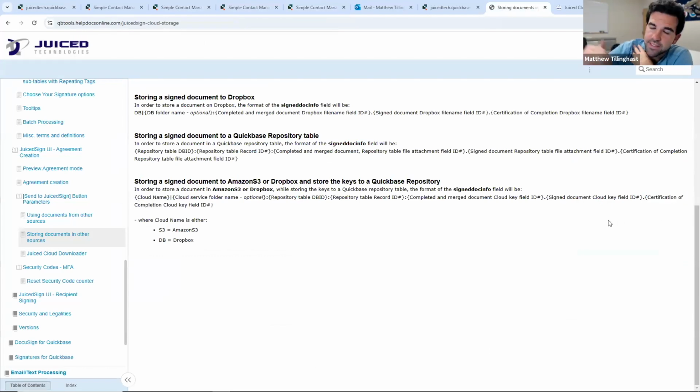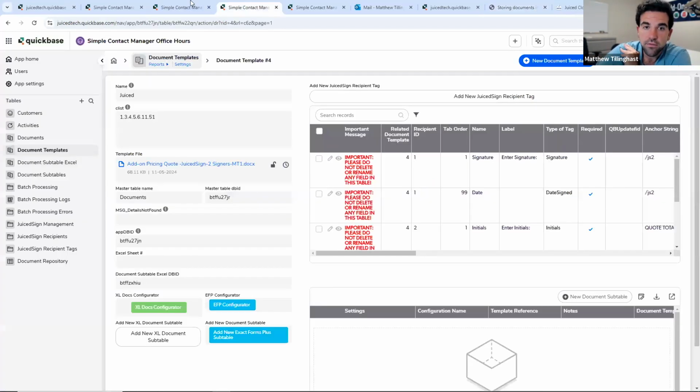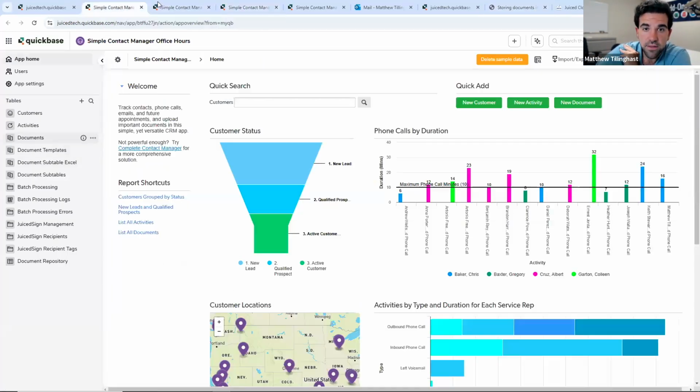Right now, I have them being saved together in one document rather than 2 separate, but you can do that as well. You could also have it separated just to get the signed document in one, certificate in another, and merge document. So you can get all 3. But for now, that should be everything.